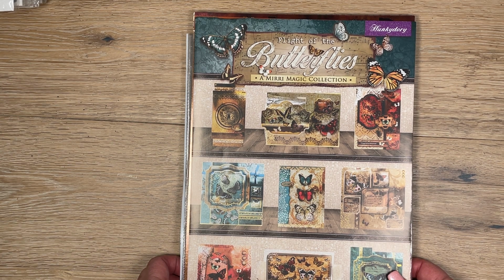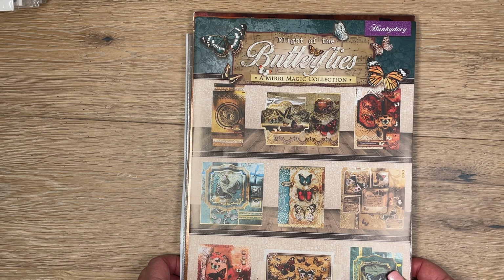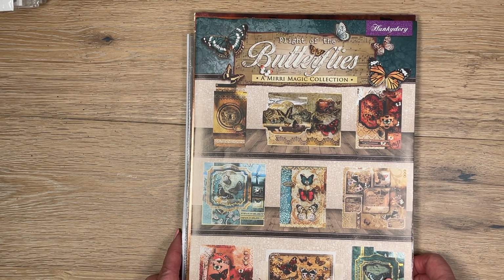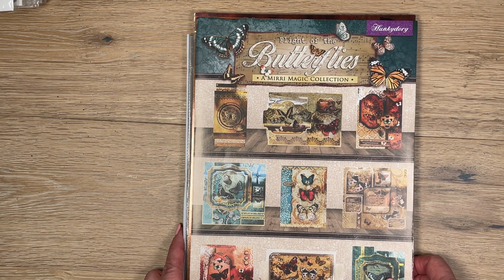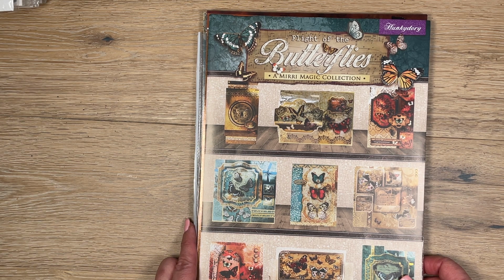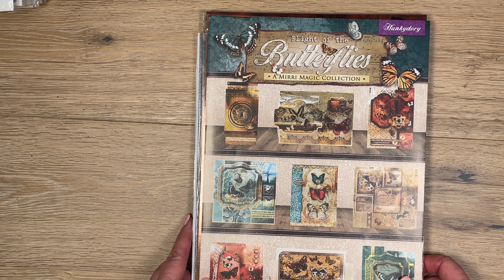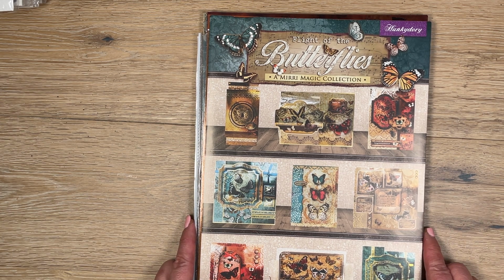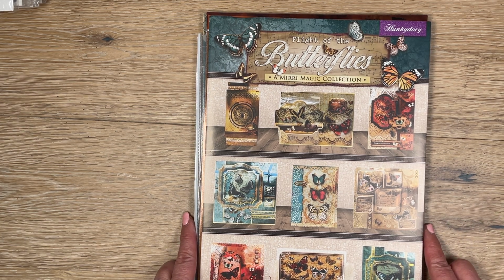It was super sad. She had cancer. I met her once. She came to one of our networking meetings to help out, and she was so sweet. She bought a few things from me as well, and I just couldn't believe that she's gone. But in any case, I actually made my friend a card already.